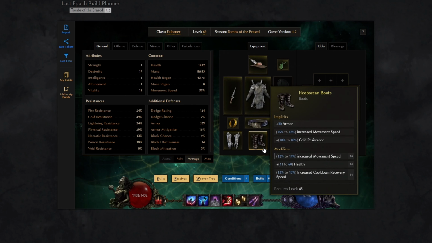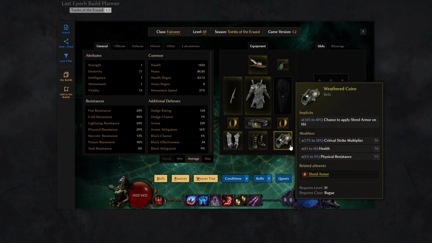Then for shoes we got the Hoboran boots with increased movement speed, more health and increased cooldown recovery speed. And finally for relic we got the Weathered coins with critical strike multiplier, more health and physical resistance.